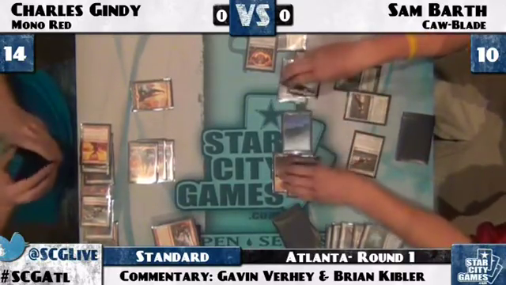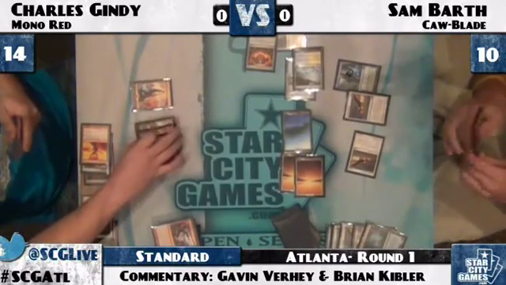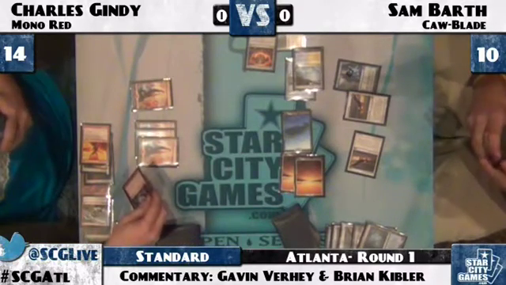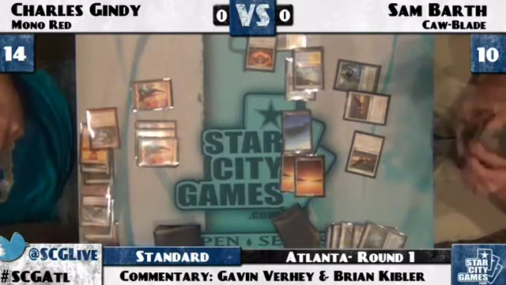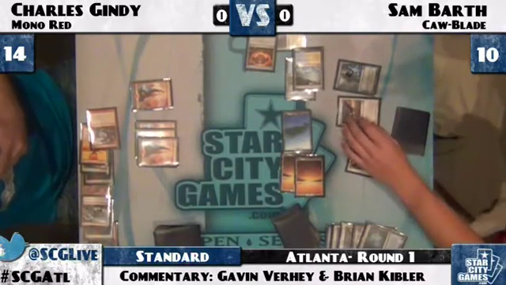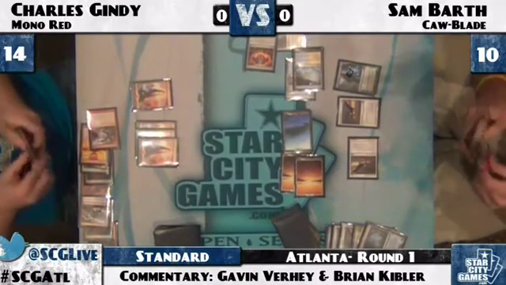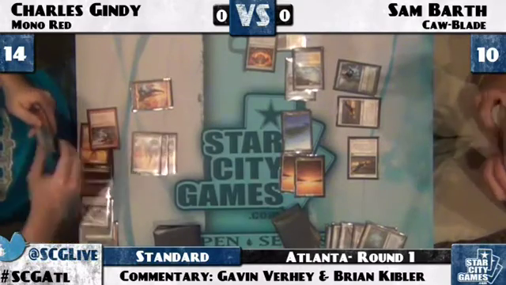Yeah, and now second Squadron Hawk comes down for Sam. What Charles wants here is an Anarchy to kill both Hawks and the Oblivion Ring, but that hasn't been legal for a long, long time. So he gets to replay his Stagger Shock here, goes to the face. Sam down to 8 life. Gindy, in much more need of gas now that Shrine is gone.